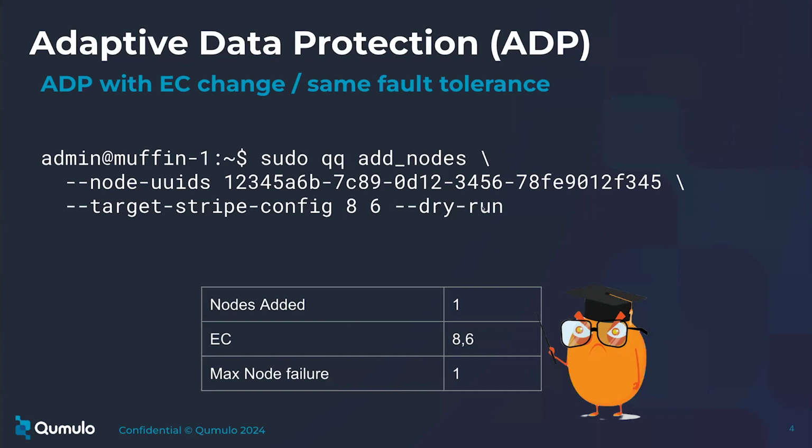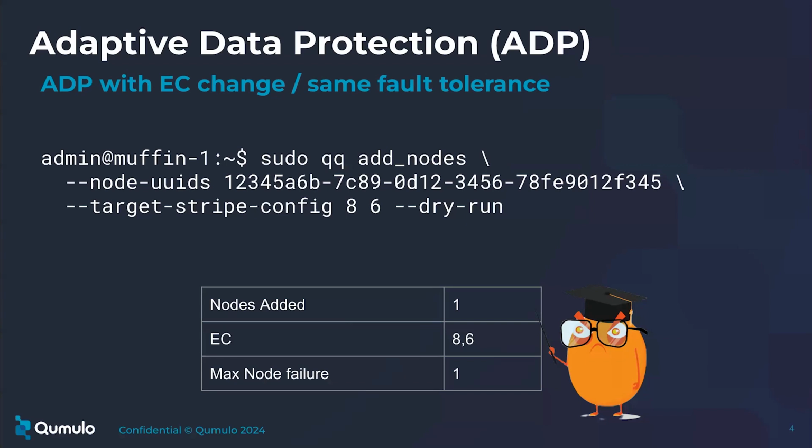This dry run on the tail end here, that is strictly for making sure you're doing the command right. Both ADP and TPR do not have an "oops, I need to back out" feature to them. There's not an option for that. So with the dry run, it will not actually commit anything. It just tells you what's going to happen out here.